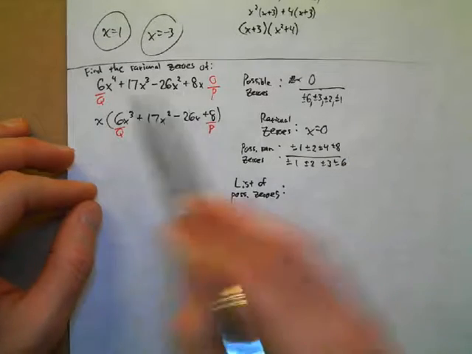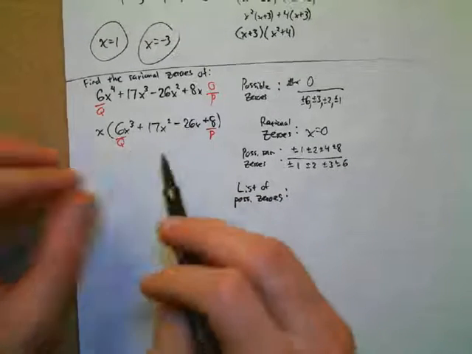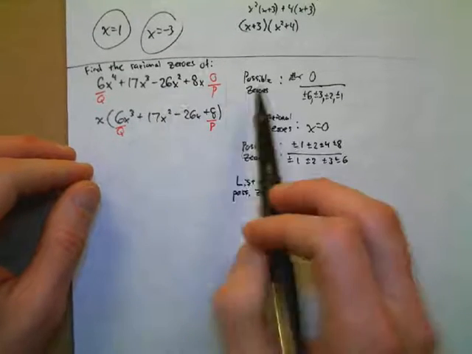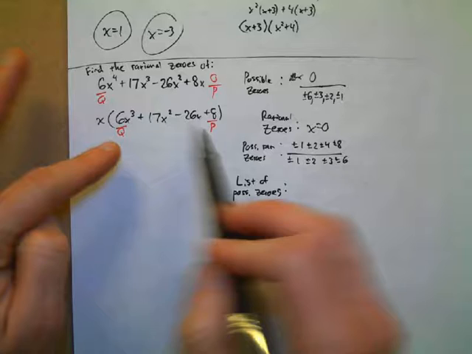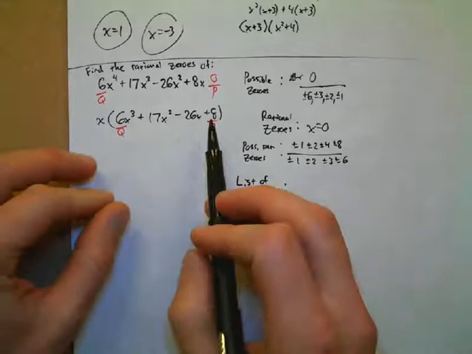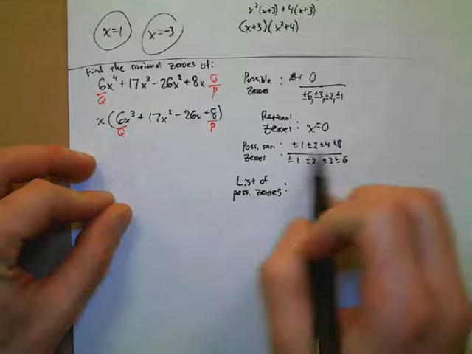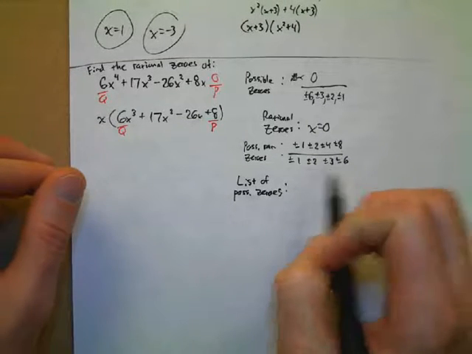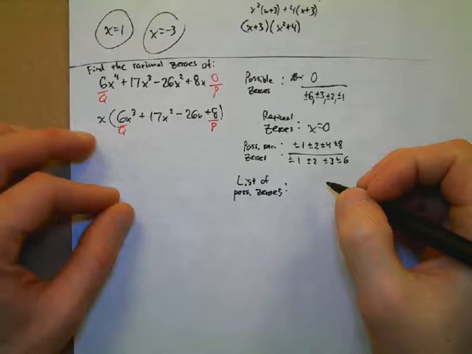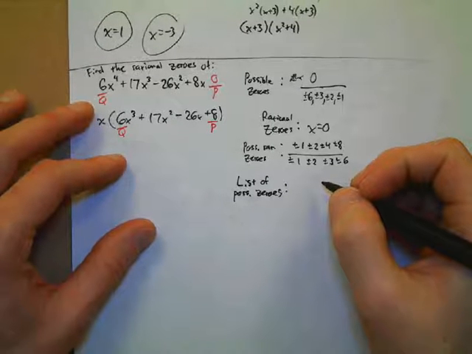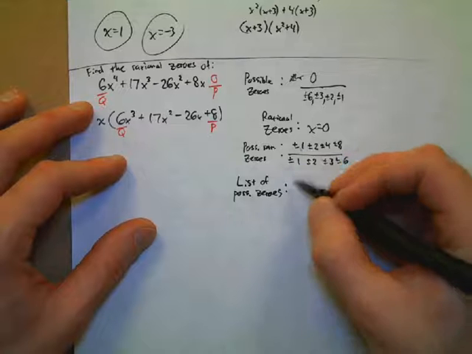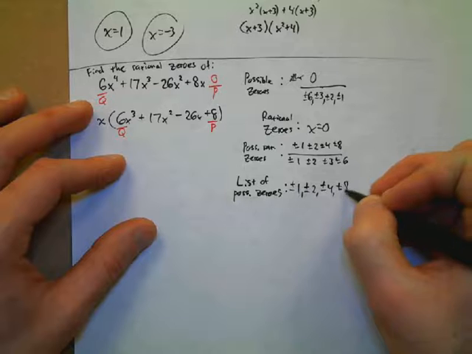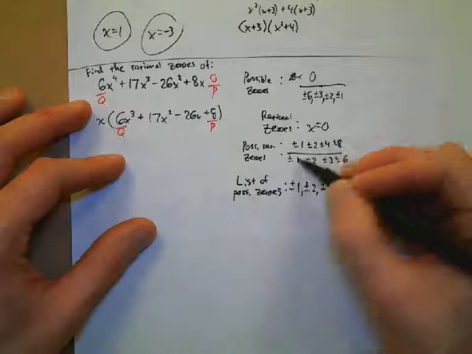So for example, we could have plus or minus 1, plus or minus 2, plus or minus 4, plus or minus 8, because 1 over 1, 2 over 1, 4 over 1, 8 over 1. But then we also have to put these things over 2. So 1 over 2, that is a new possibility, 1/2. 2 over 2, I don't need to write that one again because we already have the plus or minus 1. 4 over 2 I also don't need, I already have 2. And 8 over 2 I don't need because we already have plus or minus 4. But then let's see the next one, 1 over 3.